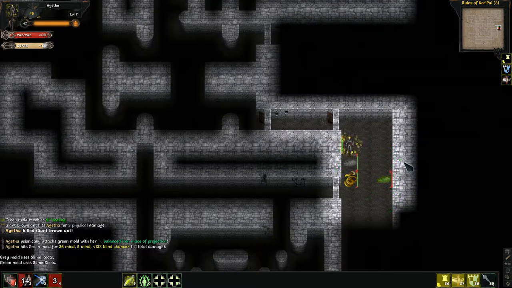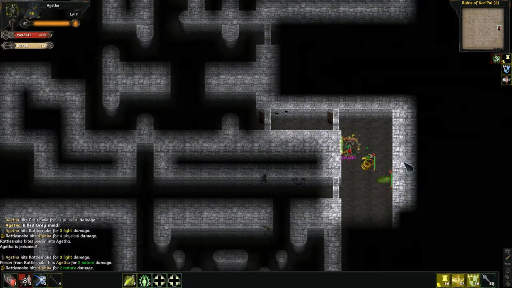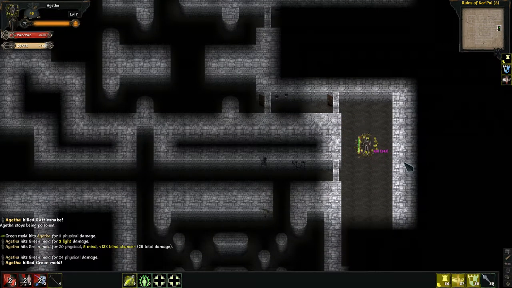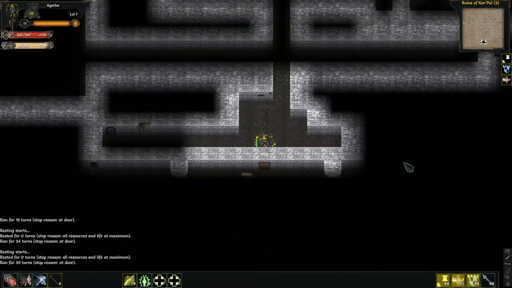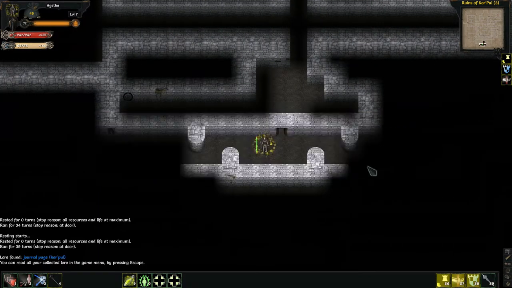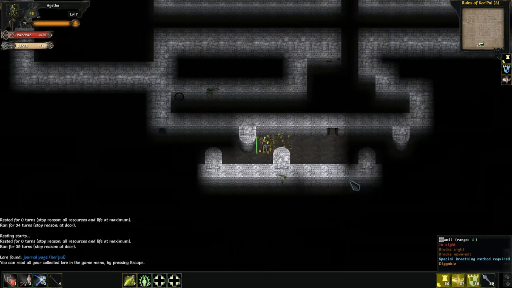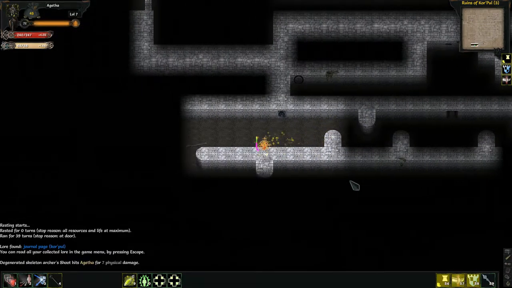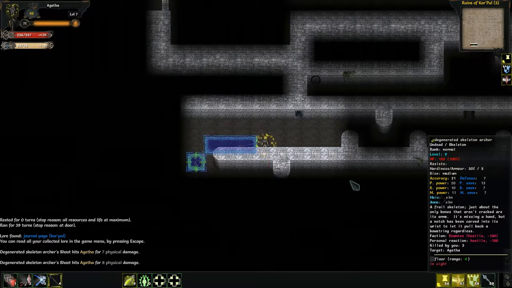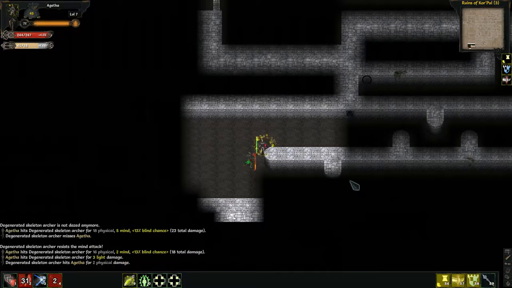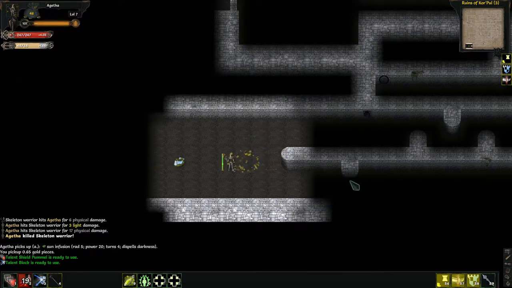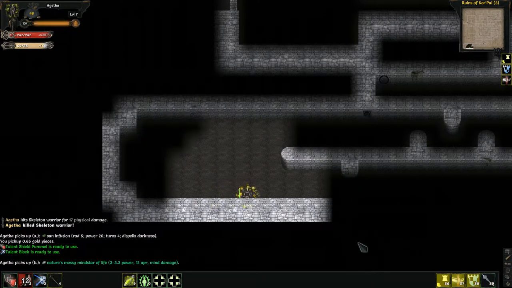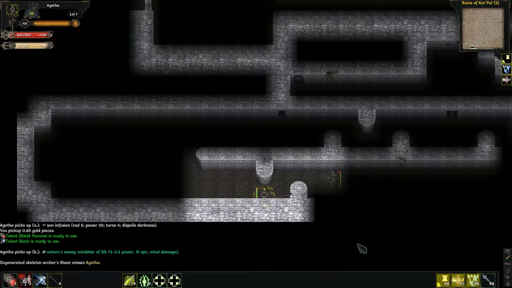Let's get in there. There we go. Okay, so this is where the boss fight is. Shoots. There's the archer. Charge into him. So, having the light is going to be nice when I face off against the boss, because I'm going to be doing a little bit of damage against him at all times.